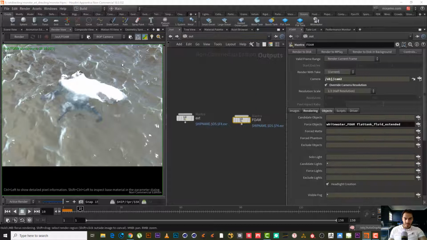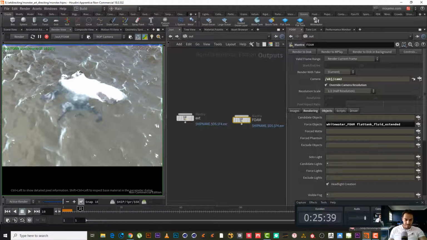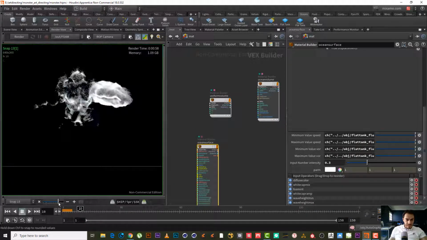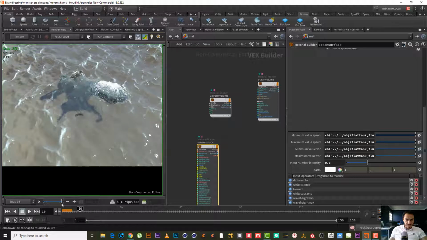So now let's render it again to see the difference. So that was the result. Not sure, to be honest, but maybe all I have to do is input density, maybe make it just one. Let's re-render it again. Let's take a snapshot. Let's render it.